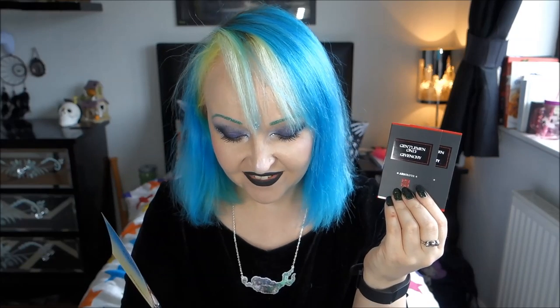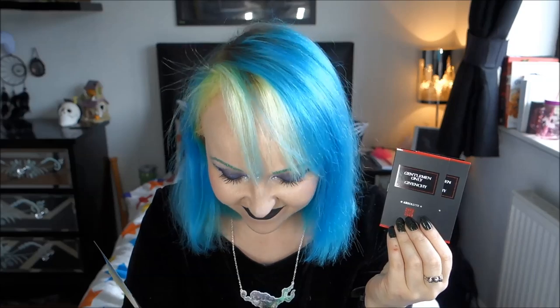Oh, I've got two of the same — I've got two Givenchy Only for Men. So I ended up not getting the Daisy and ended up getting two Givenchy Only for Men, which is a good idea. Only Men Absolute — fragrance family is woody spicy oriental; top notes are bergamot; heart notes are a trio of warm spices; base notes are sandalwood and vanilla. Following the footsteps of Hubert Givenchy's first men's fragrance created in 1975, Gentleman Only Absolute is an eau de parfum blending sophistication with sensual fragrance signatures. So much word vomit, but I've got two of these and no Daisy, which is a bit disappointing.